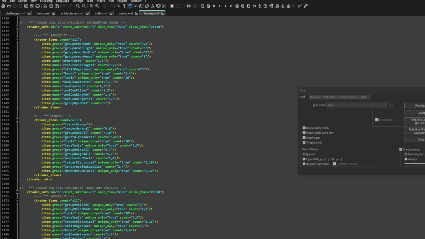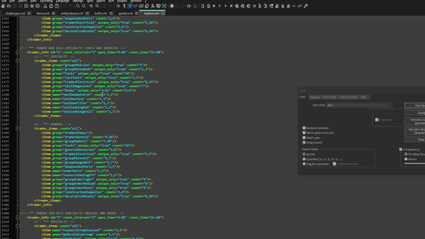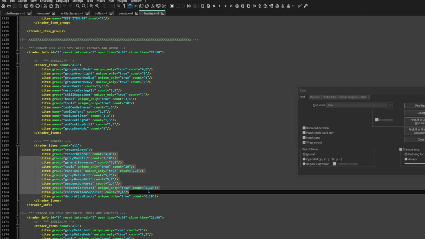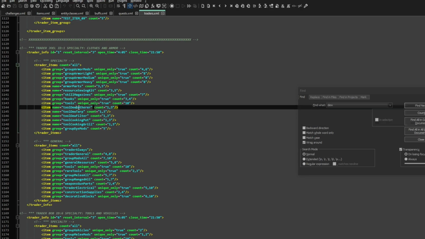Joel ID, specialty clothes and armor. Bob gives you tools and vehicles at a higher chance, does it? True count 2, close time. You can adjust the open times and close times. Reset intervals. Everyone's, I'm assuming, got the general, and then these are the trader specifics. Gather tools. Tool gather. Dew gatherer and shit. Okay.